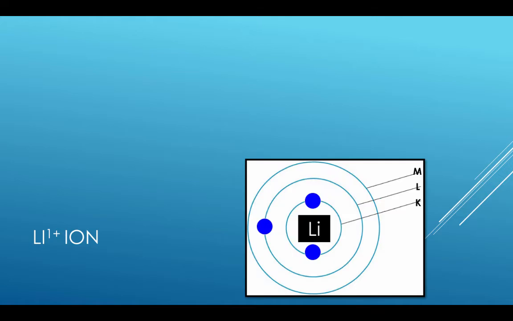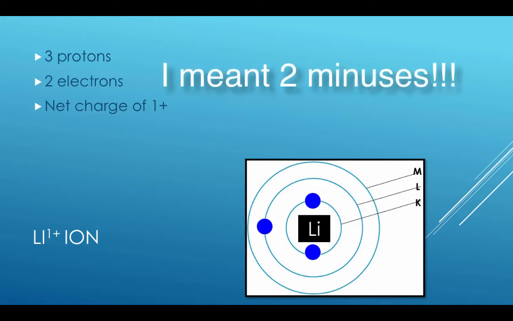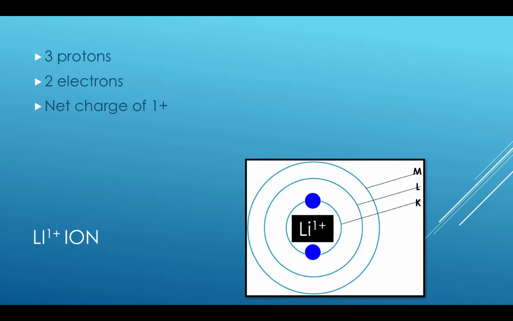Our next example is lithium ion with a +1 charge. From our previous example of elemental lithium, we see that K holds 2 electrons, while L holds 1 electron. Lithium has 3 electrons in total. It's lithium, so it must have 3 protons. In order for the lithium ion to have a +1 charge, it must have more protons than electrons. It has 2 electrons. The 3 protons and the 2 electrons, the 3 pluses and the 2 minuses, give the lithium ion a net charge of +1. This is the Bohr diagram of the lithium ion.